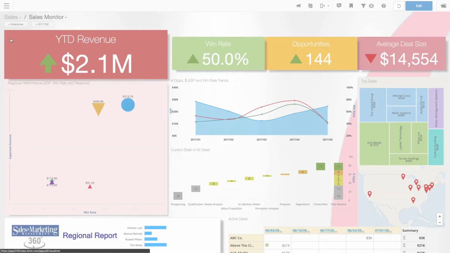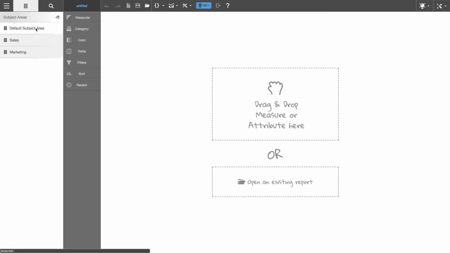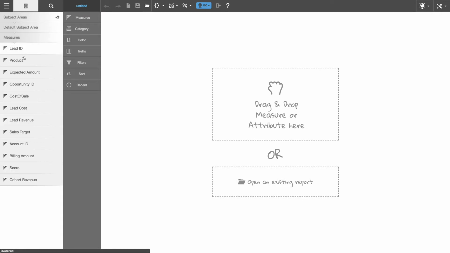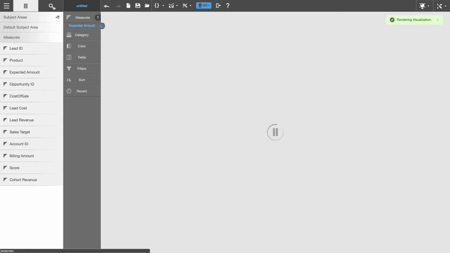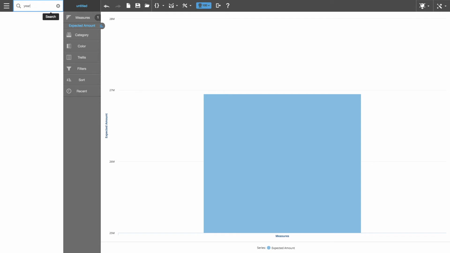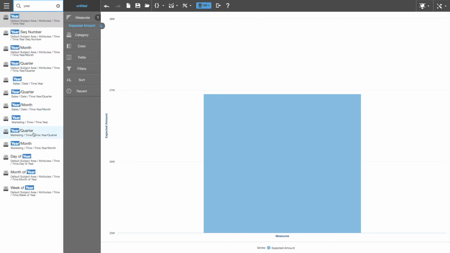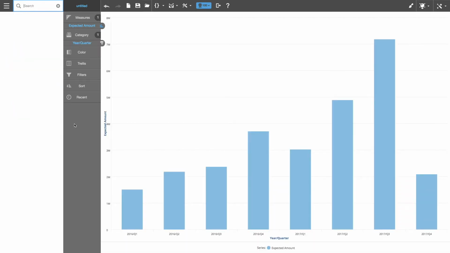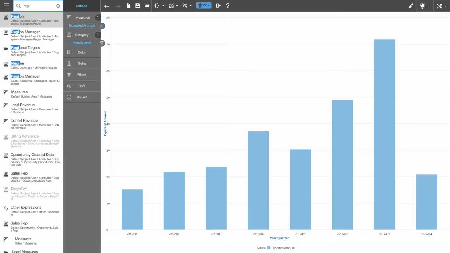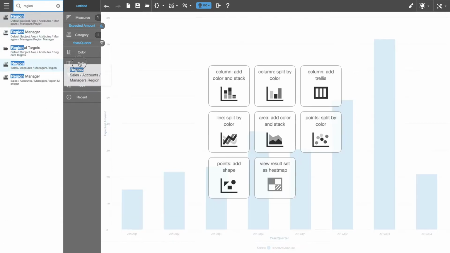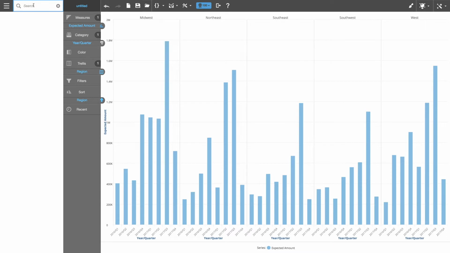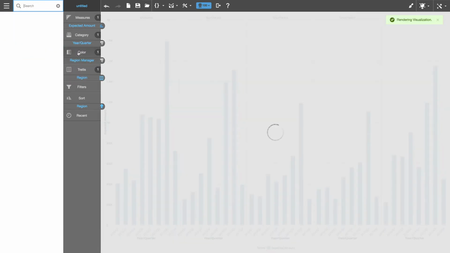Let's talk through another use case. Even though the dashboards we just saw were delivered by Birst Power users, we can still empower business users to explore their data using Visualizer. Because the data is already prepared, they don't need to configure data sources or column types. They can leverage the neatly organized subject areas to create new reports easily. We can create a new chart of revenue by quarter, by region, by manager in just a few clicks.